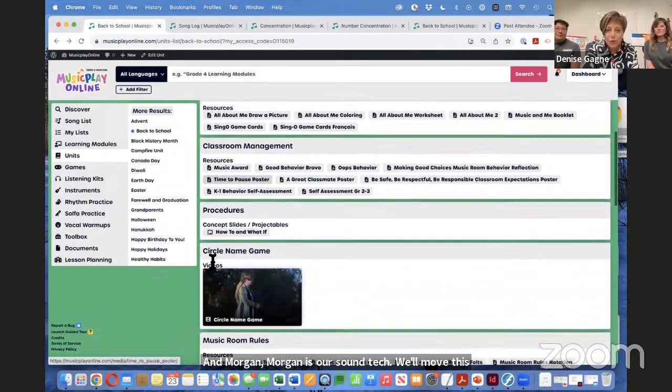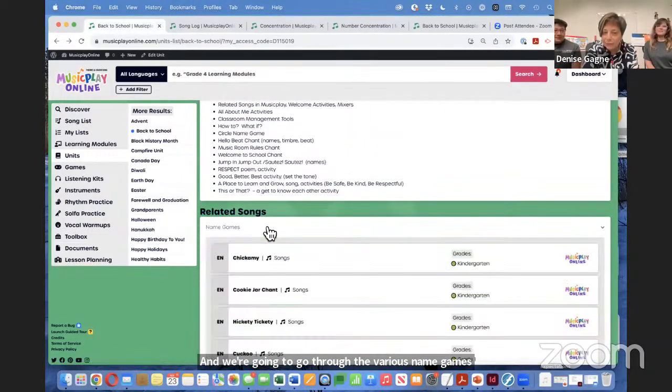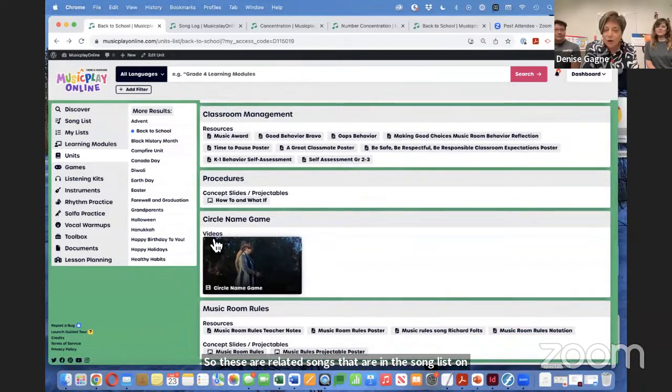And we're going to go through the various name games that we have in here, and also the ones that we have in related songs. These are related songs that are in the song list on Musicplay, and these are some extras that haven't been added to the song list yet.